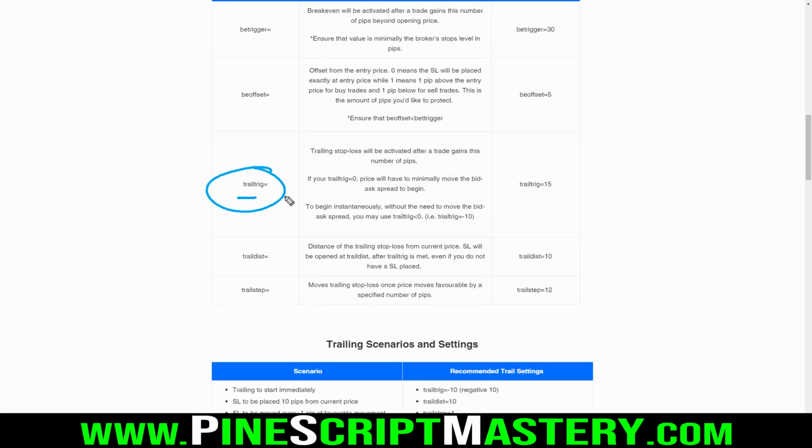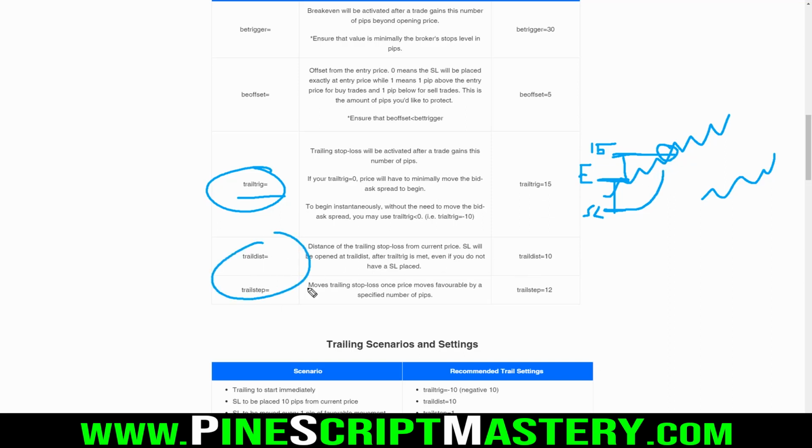Next up, we have trail trig or trail trigger. This is similar to a break-even stop loss, except that it continues moving your stop loss higher and higher in the case of a long trade. Whereas a break-even stop, let's say we enter here on a trailing stop. Your trail trigger, let's say it's 15 pips. That means that when price moves 15 pips into profit and price action tags that level, your stop loss, let's say this was your stop loss, as soon as your 15 pip trigger is hit, your stop loss will be moved up below current price based on these next 2 parameters, which we'll get to in a moment.